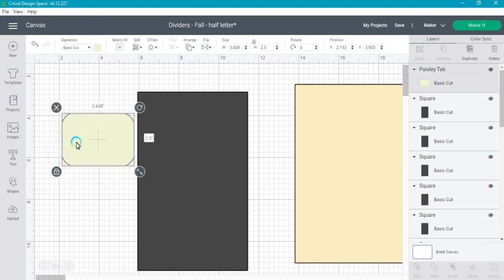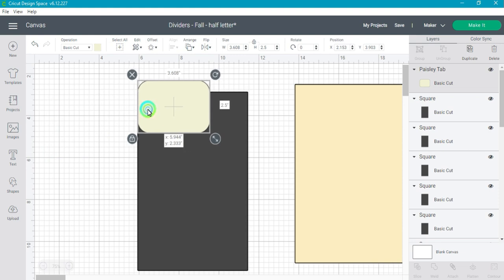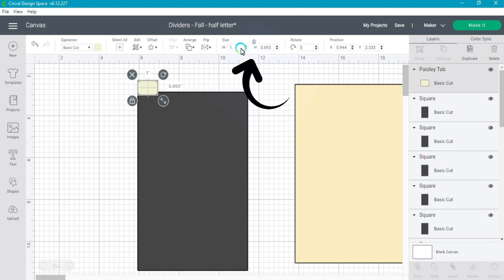And then I'm going to select this little brown one and we're going to make him 1 inch wide, I think. No, let's try 1.5 inches wide. I think so. Unlock. Make him 4 inches. I'm not sure. Let me look and see on my planner how wide these guys are.